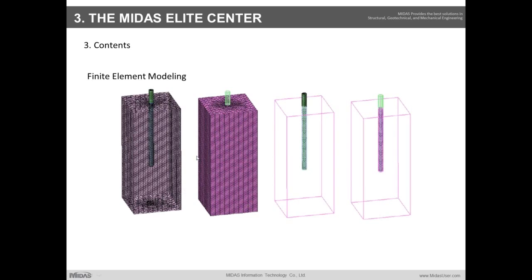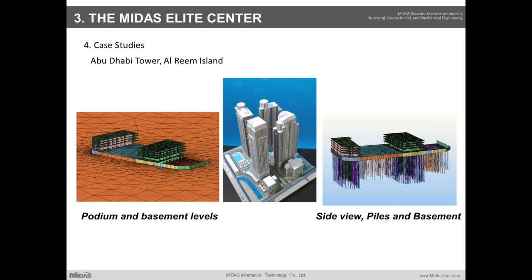Okay, and then finite element modeling. So here we have a screenshot of a finite element model for a pile. So as you can see, because it's a finite element model, there are certain steps that need to be made, and this is just a progression of the steps. So we'll be talking about everything from meshing to soil structure interaction to selecting your pile type, and so forth. So for those of you who aren't really familiar with finite element, this is an excellent opportunity for you to just get the basics down, so that later on when you start creating your own finite element models, you have a good understanding of what everything means and how to create the foundation, or the very building blocks, of your project.